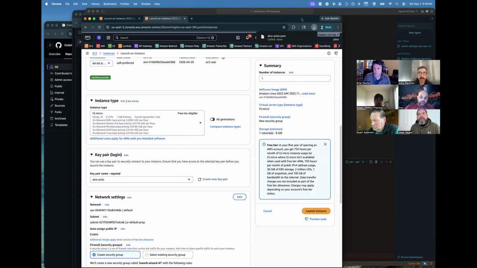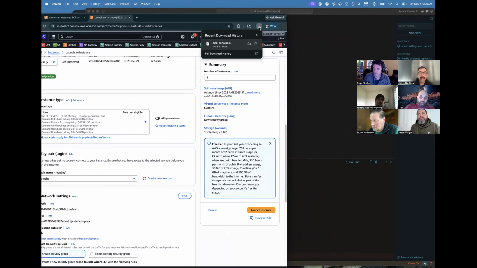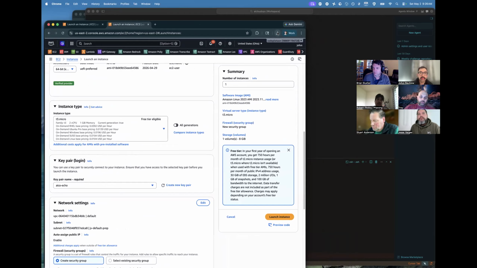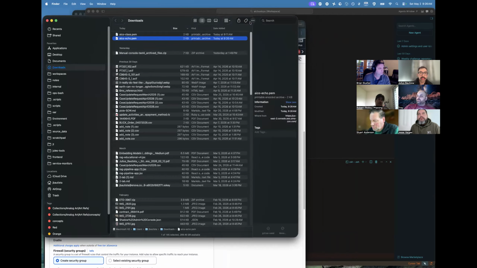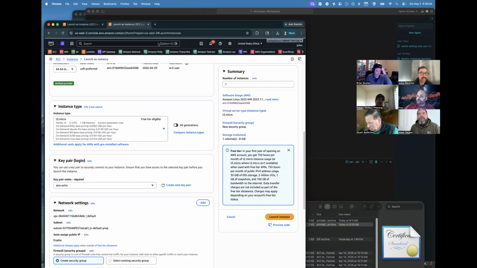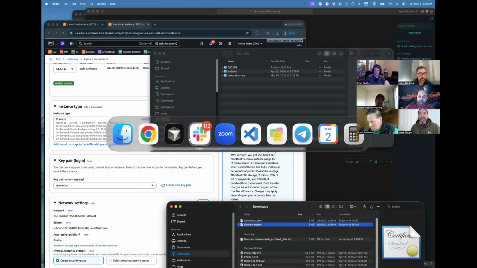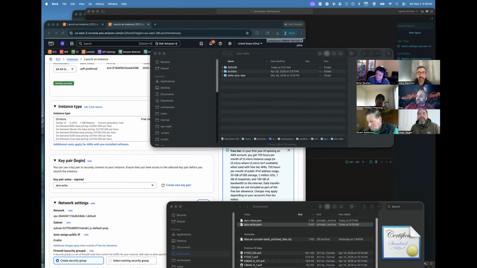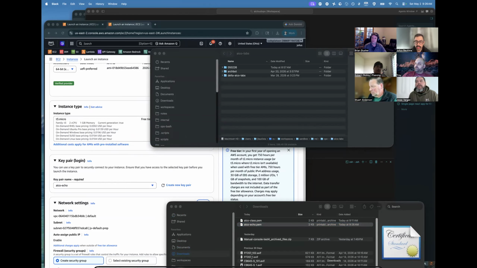Creating the key pair, it's downloading the key, and I'm going to go ahead and toss that into Slack, wherever Slack is. Of course, it's not popping up. And my Zoom view is in front of that, so I can't see it.